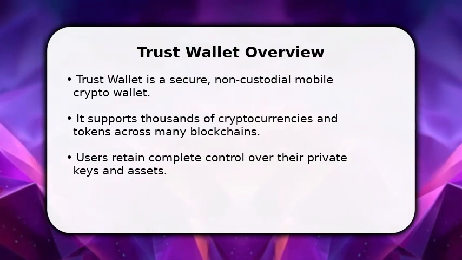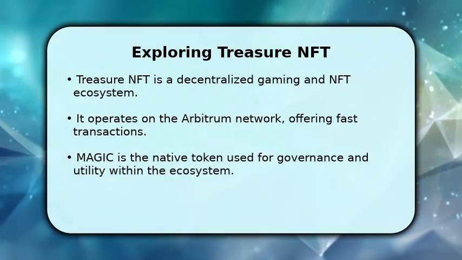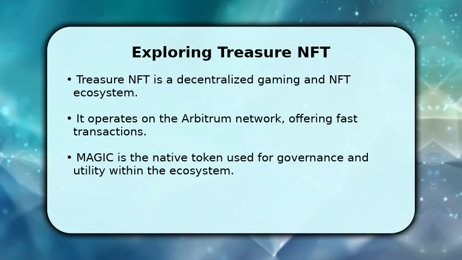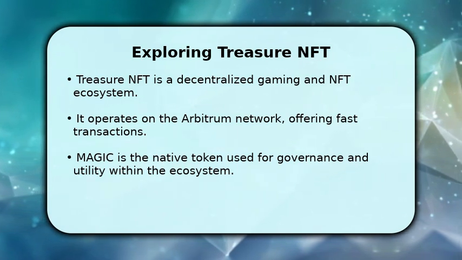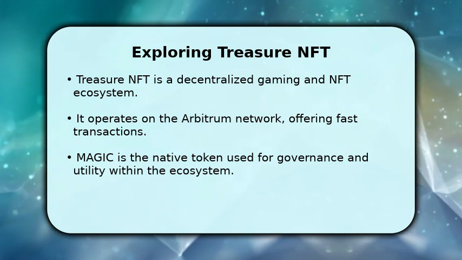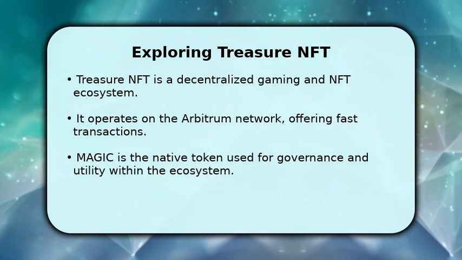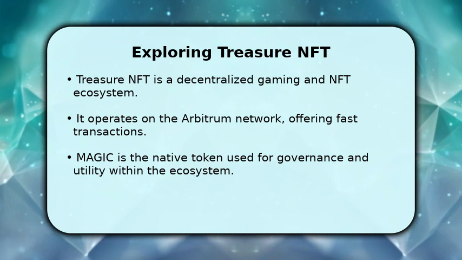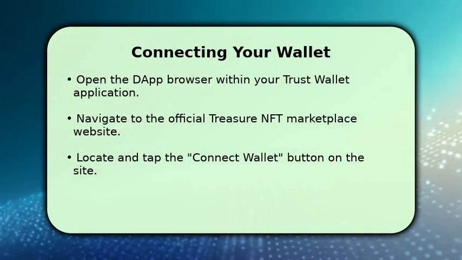safely in your possession. Now, let's explore Treasure NFT, a vibrant decentralized ecosystem built on the Arbitrum network. It's a hub for various games and unique NFT collections, all powered by the Magic token. This token serves both as a utility and governance asset within the platform. Connecting your Trust Wallet is the essential first step to fully engage with the Treasure marketplace and its exciting gaming experiences. Connecting your Trust Wallet to Treasure NFT is a simple process.